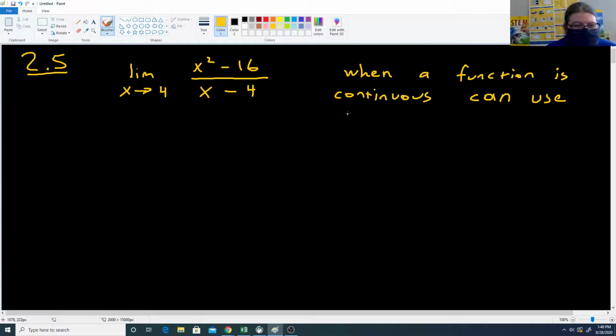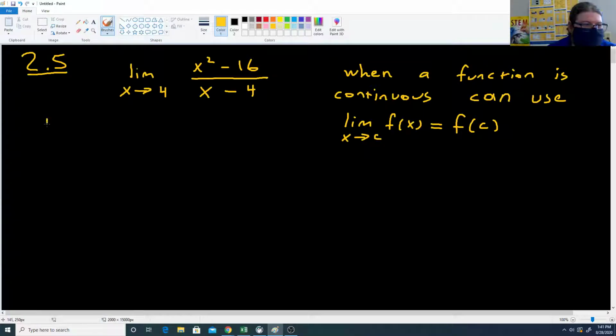If a function's continuous, then the limit as x approaches c of the function, so if you know that f of x is continuous and you want to evaluate the limit as x approaches c, then we can just plug the c in for the x as long as the function is continuous. Now the problem here is if we try to evaluate the function value, 4 squared is 16, 4 minus 4 is 0. This ends up being 0 over 0. So we end up with this problem.